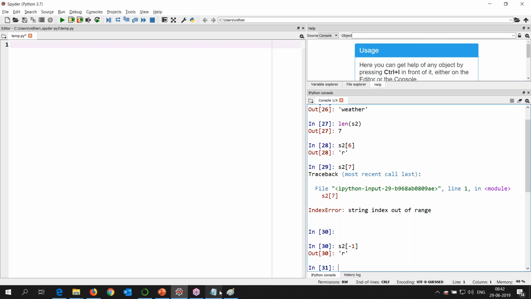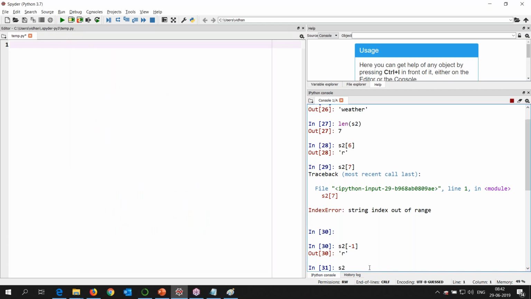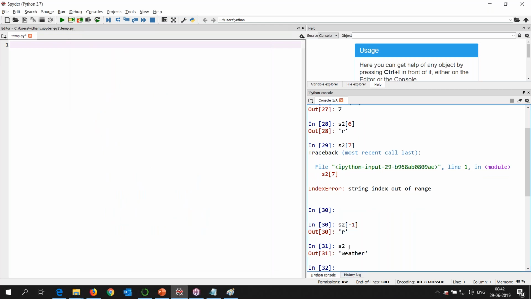Apart from that, there is one more concept which is quite useful. I have this string, and I can get a single element at a time. That's very good, right? Think from the perspective of a designer. Say you are the designer of Python and you want to see what you can do with strings.